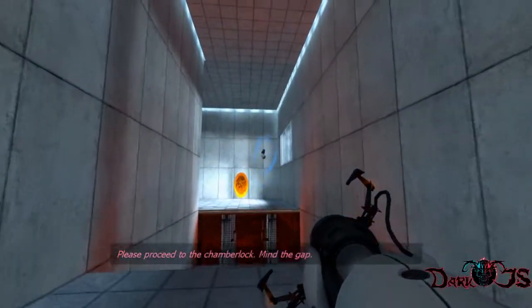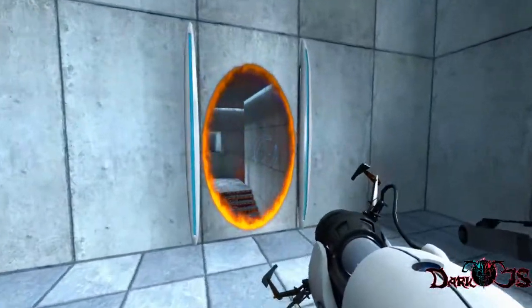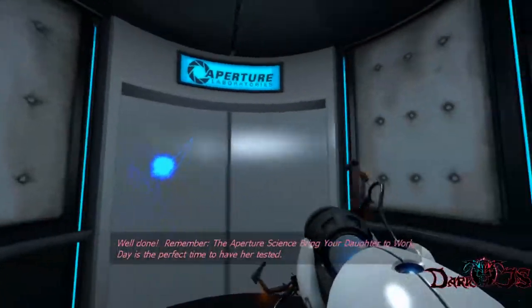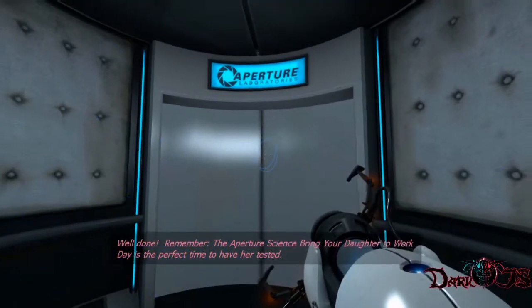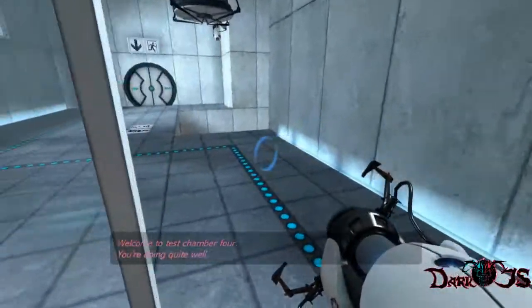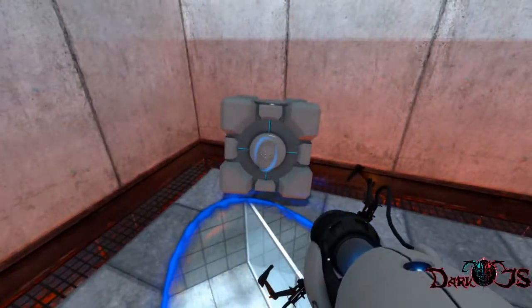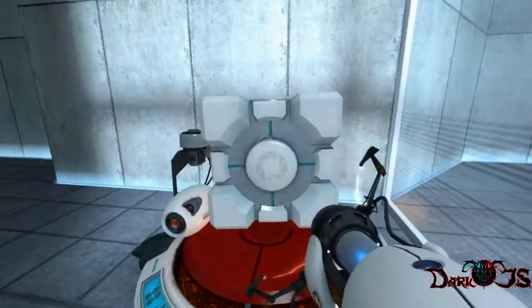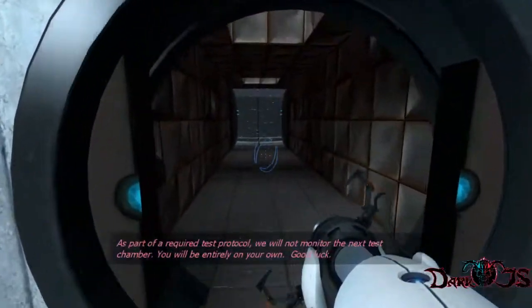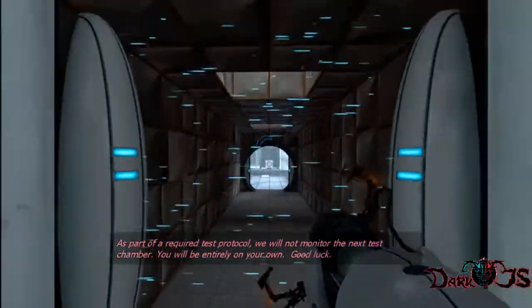Please proceed to the chamber lock. Mind the gap. Well done. Remember, the Aperture Science Bring Your Daughter to Work Day is the perfect time to have her tested. Welcome to Test Chamber 4. You're doing quite well. Once again, excellent work. As part of our required test protocol, we will not monitor the next test chamber. You will be entirely on your own. Good luck.